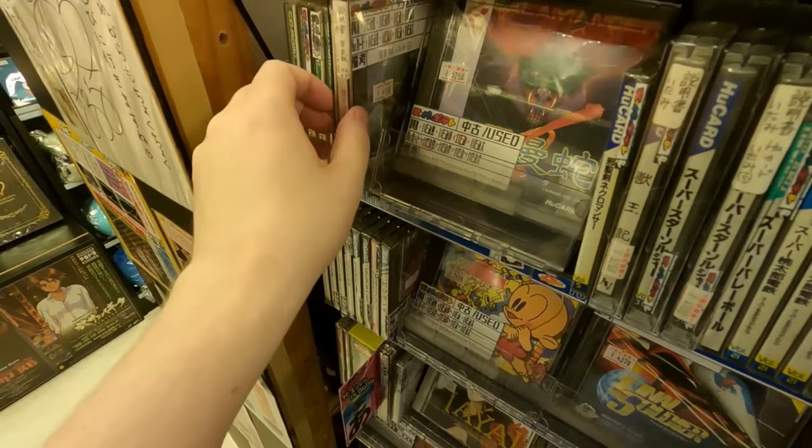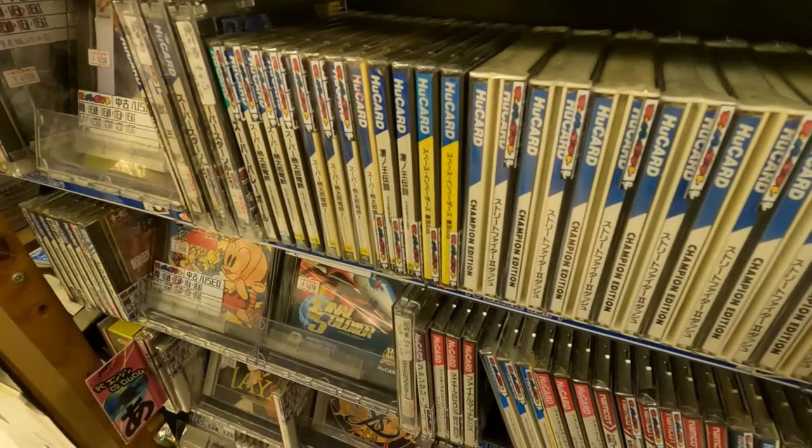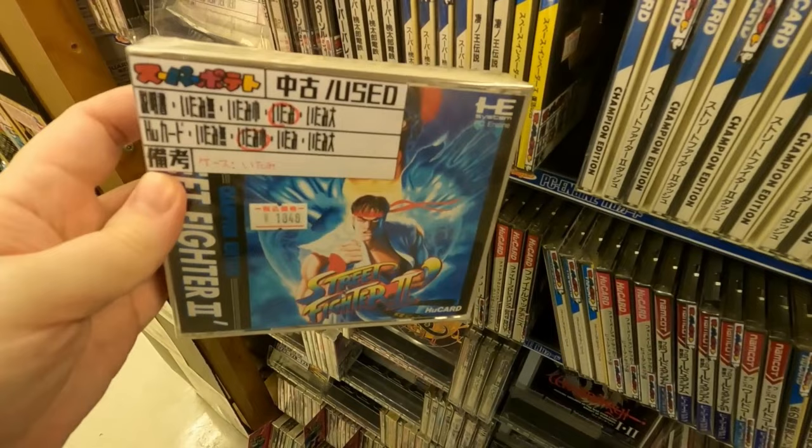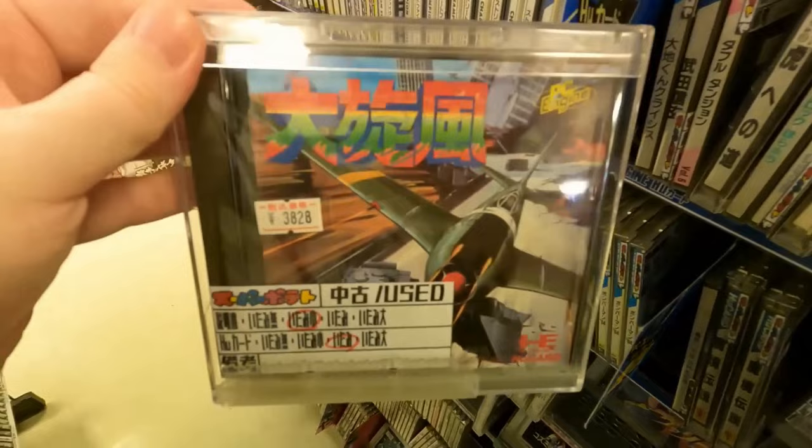Psycho Chaser, which I think is a top-down shoot 'em up of sorts. You're like a robot running around, I can't really remember. Some of these PC Engine games, when I bought them back in the day, I played them for like 20 minutes or so. Street Fighter 2 Turbo for $18.48. That's a good port of that game, but you need to get yourself the 6-button controller. The standard PC Engine controller sucks for fighting games.